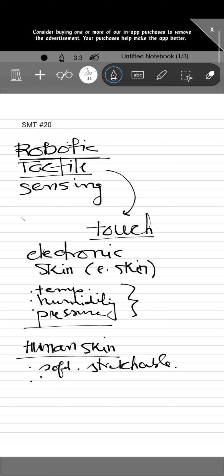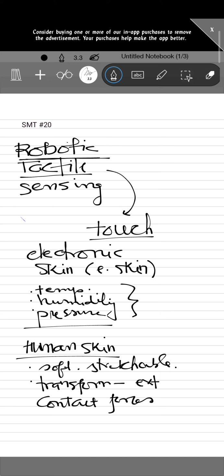The ability to transform external contact forces into its own deformation leads to something called an internal stress field.